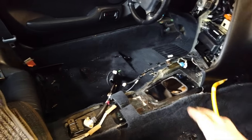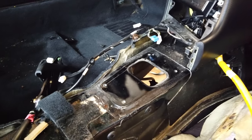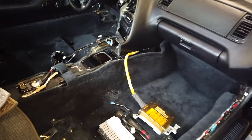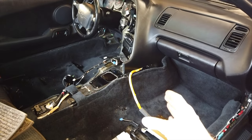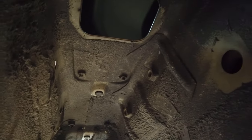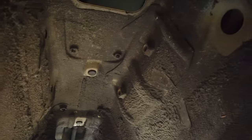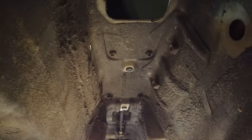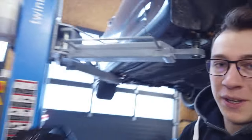Quick interior update: the trim section is all gone and I have full access to the metal. I'm not sure how far forward I need to go or if I need to remove the dash, so I want to get under the car and figure out exactly where the spot welds are. Looking from underneath, we can see the big hole where the shifter usually goes and two holes for the handbrake. There's a bracket that can be removed pretty much right away. I need to find the spot welds, drill them out, and clean up the seam that goes around this part. Ideally I can drop the entire piece and replace it with the new one — I'm not sure if that's possible, but that's what I'm going to try.